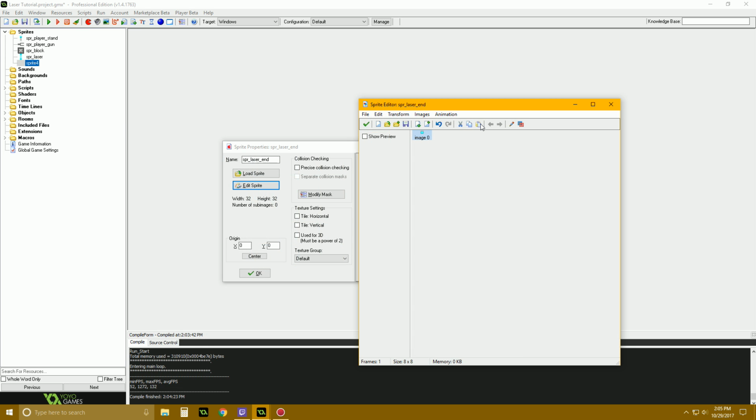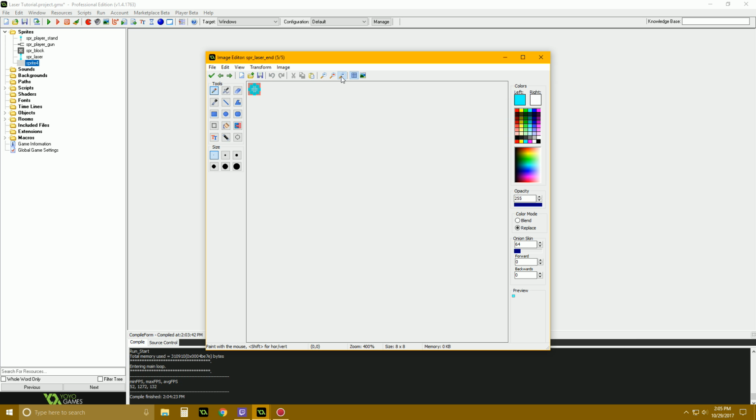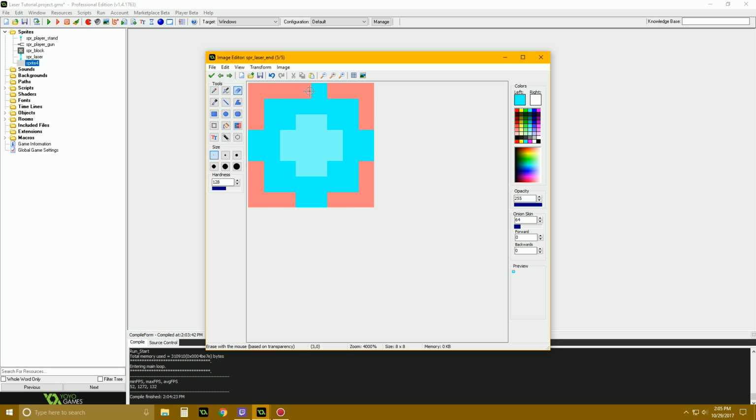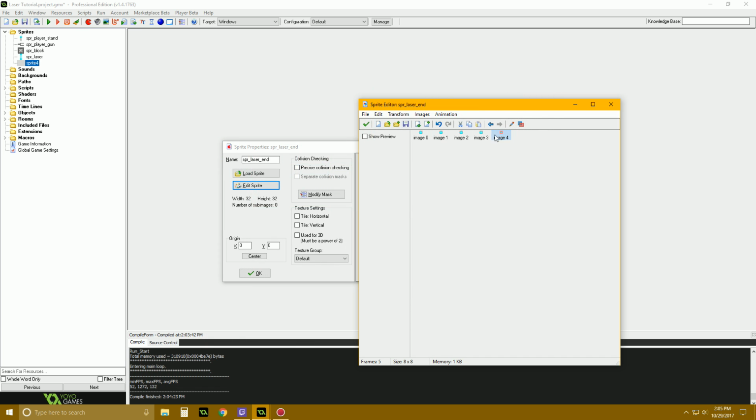Then we want to do the same tip of the thing, except I want to make this animation a little bit shorter. I want to make this 4 frames. So let's add this one, and then let's go in here and make it smaller, because then what we can do is take this out and put it just like this as the middle, and then we can get our blue guy right here and go like this, and then we're going to copy this and go 1 2 3.